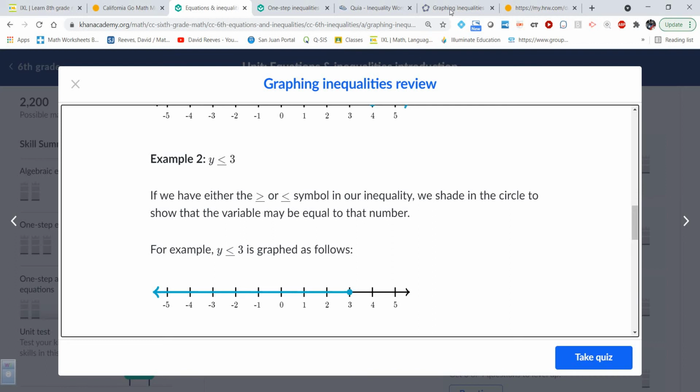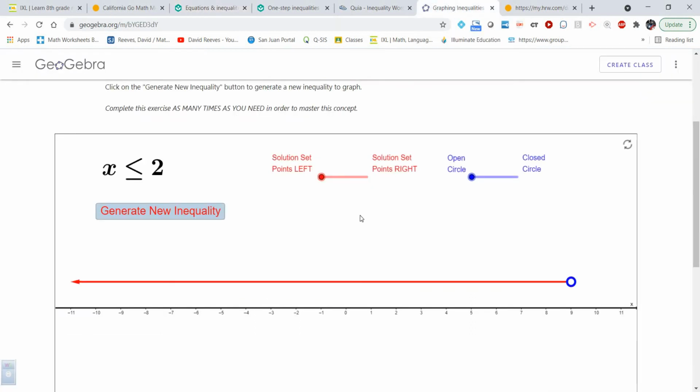All right, so let me do this real quick. I want to take an example here because sometimes it can get a little tricky. If you're going, that seems pretty basic, it does. But another difference with inequalities is when you put the variable on the other side. We're used to the variable being on the left. When you put the variable on the right, with inequalities, you gotta be careful. All right, so that's why I wanted to take a look here.